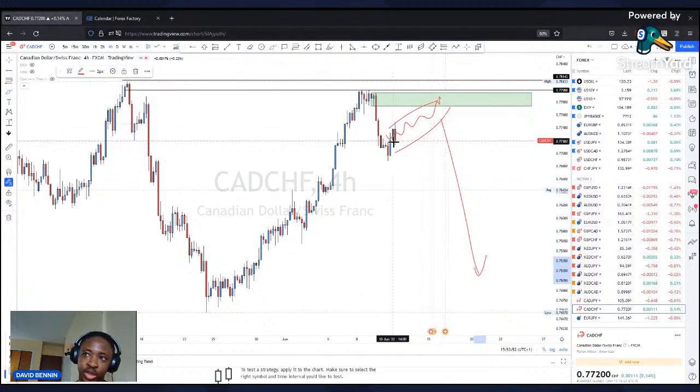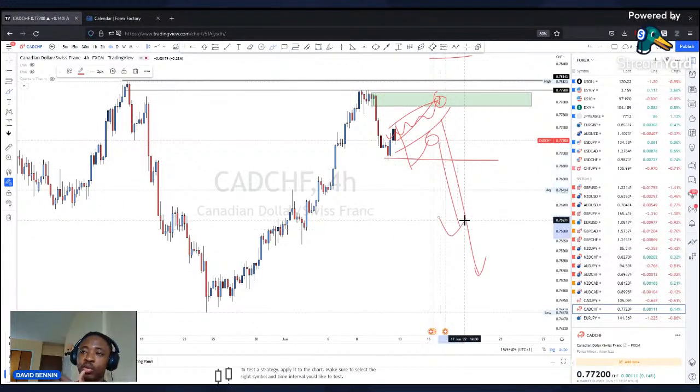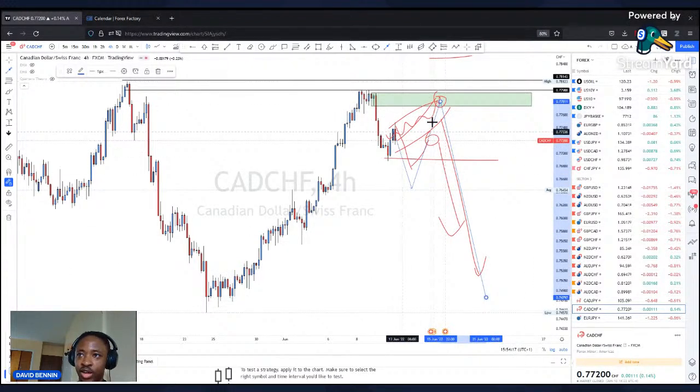But that's what I'll be looking at. If price pushes up, I will look to sell here. If I'm doing that, my stop will be way above here. But the best case scenario is if price drops and breaks the low, and then we look for a lower high and then drop. One thing you should also be looking at is we could still get a break and price would go back into the zone before dropping. That is also something to keep an eye on. So have in mind all these scenarios, and then you can form a theory and find the right entry.